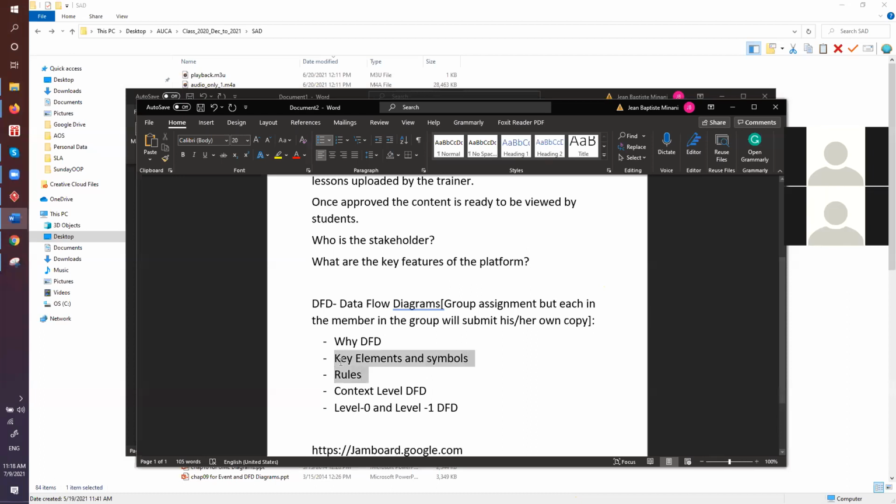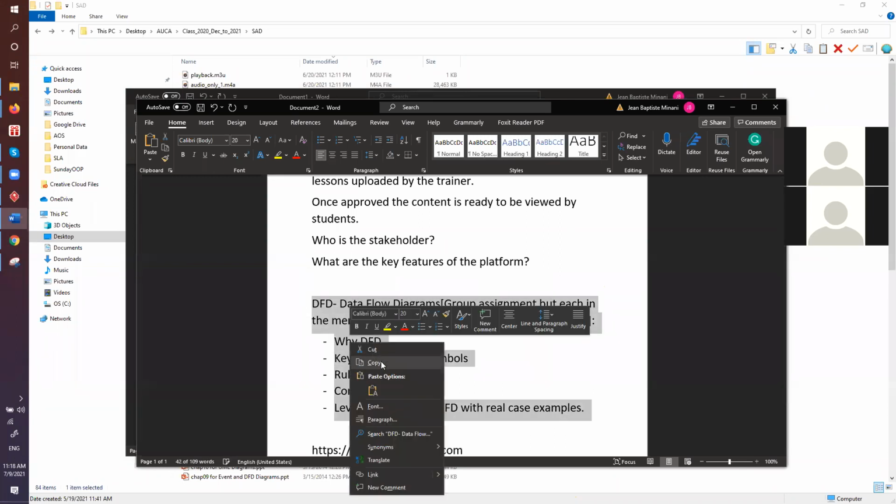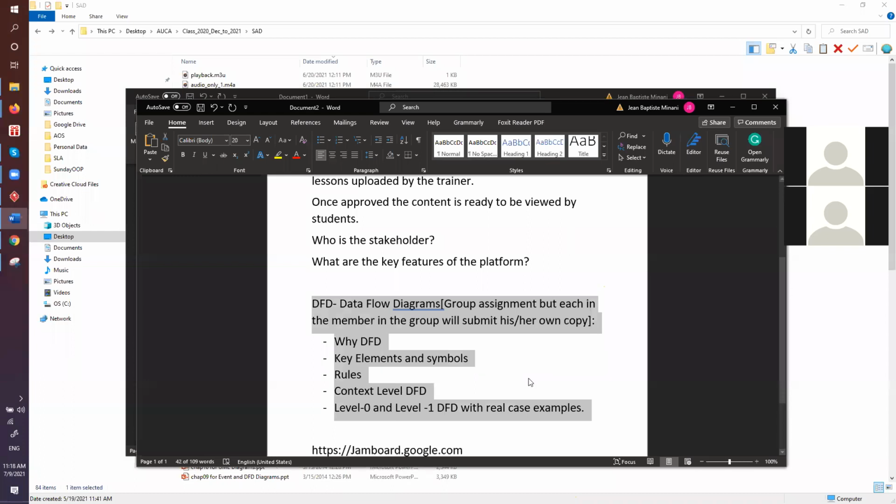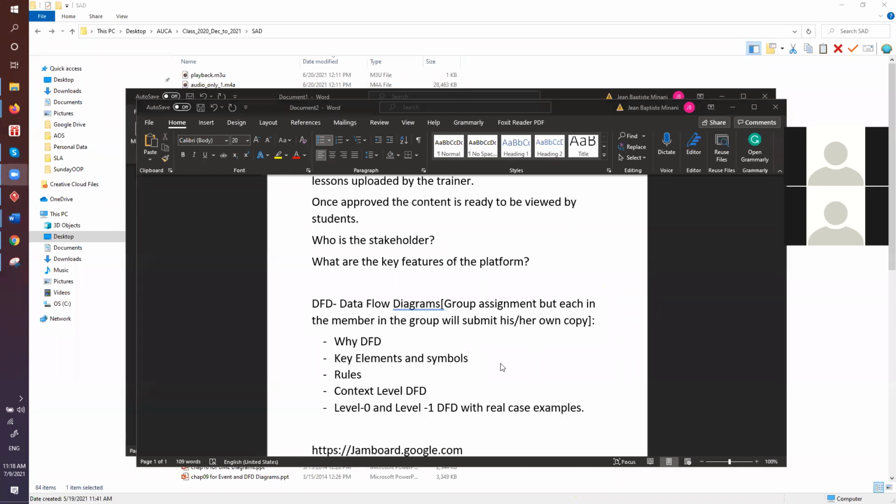What are the rules? And then you go to the context level DFD and the level 0 DFDs with a real case example. Is that clear, guys? So I will put this in the WhatsApp group, and we can give you up to 2 weeks to finish this one. I think 2 weeks is okay. Duration is 2 weeks.